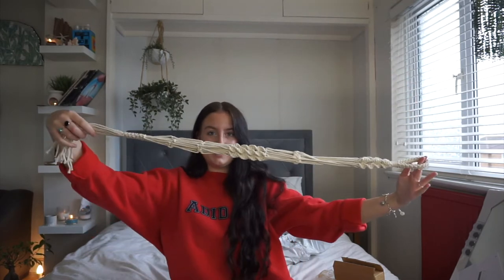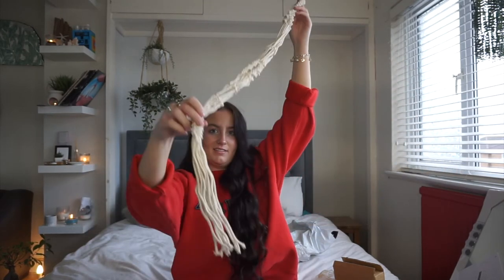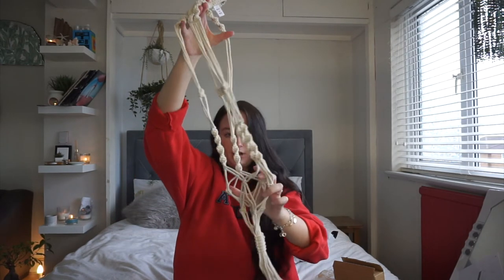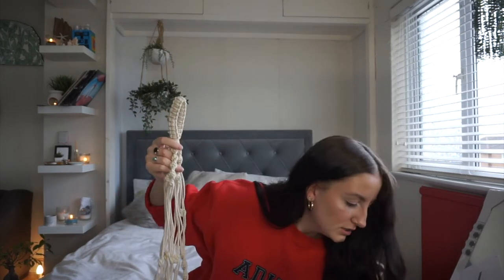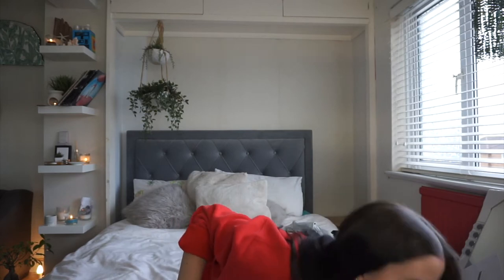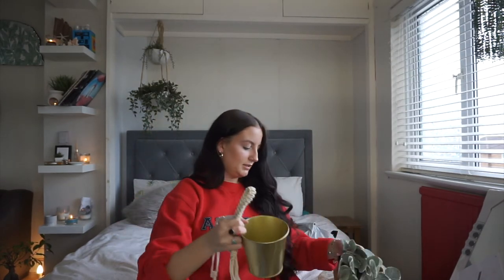But this is, look how long it is. This is so cute. It's got a little tassel at the bottom. That's gonna look so pretty. Actually, hang on, I'll put a plant in it so you can see what it looks like. Should I use a gold pot? I think gold. Yeah, that'll probably look quite nice. What plant? I'll use this one for now. And then I think I'll use that big one in the bottom because this is quite a long one. I think that'll look quite nice in it. Fluff it around a bit.